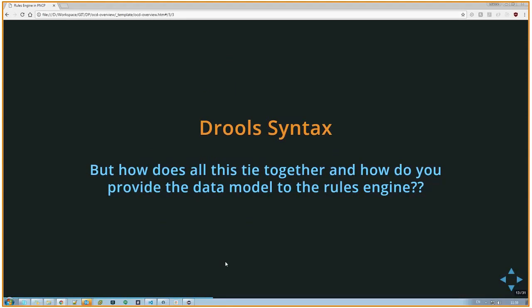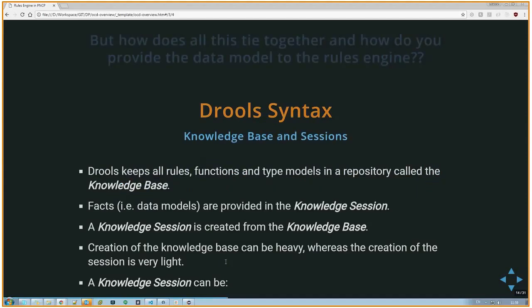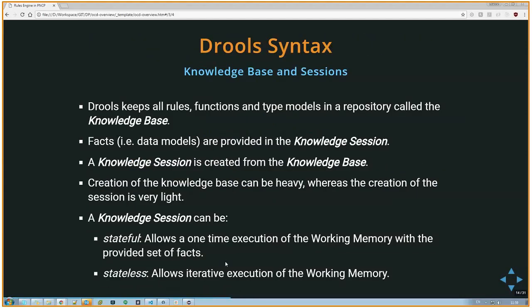But how do we provide the data model and the rules to the rules engine? The rules engine keeps all the rules, functions and any types we define within the rules in a repository called the knowledge base. Then the facts, i.e. the data models, are provided to the knowledge session.